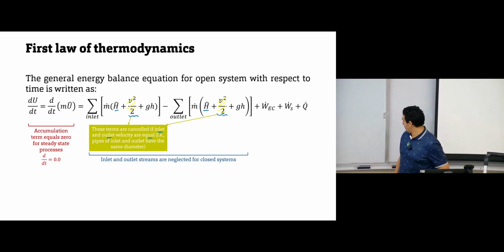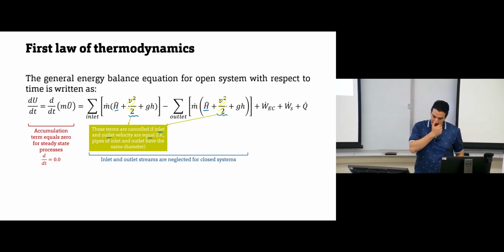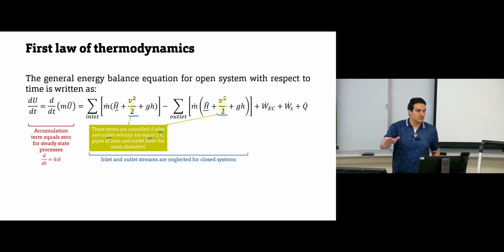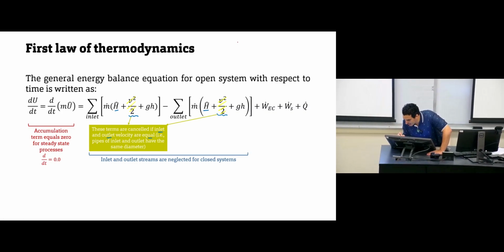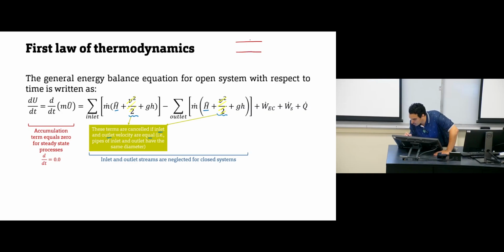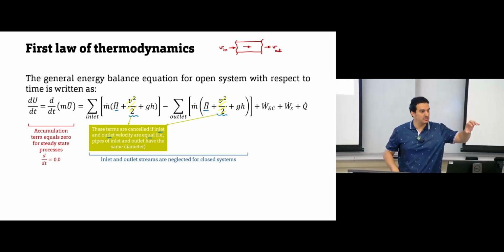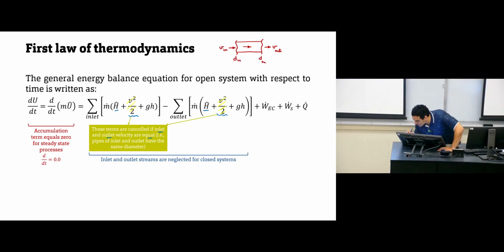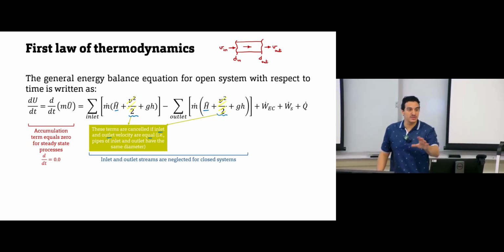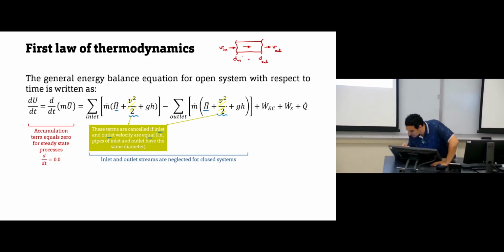Clear? So one other thing I can tell you. Based on the conservation of mass, we know that the total mass is constant, right? So if I tell you, for example, that I have a pipe with constant cross section, and the total mass is constant, and I ask you what the inlet velocity and the outlet velocity are, they will be the same as long as the inlet diameter and the outlet diameter are the same. So if the diameter of this pipe at the inlet and at the outlet are the same, this gives you an idea that the velocity will be the same. Okay, so if diameters are the same, then velocity will be the same.